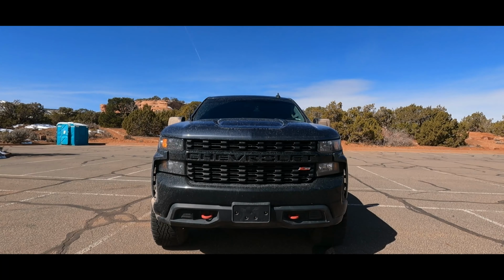So at this point in the journey, we'd been in the truck for about six hours just driving around. We got to the wild horse conservation, and of course the trailhead was closed, but there was this road that went up the hill. So we decided to take a walk up the hill towards what was called the main canyon on the conservation. Of course, there's another gate at the top, which was closed, but I felt like the truck needed to flex the suspension a little bit. It was nothing hard at all, but it was the most off-road road of the day. And at the top, we ended up seeing a wild horse.